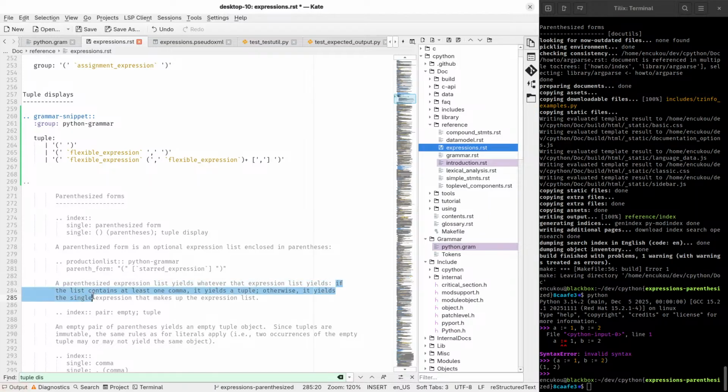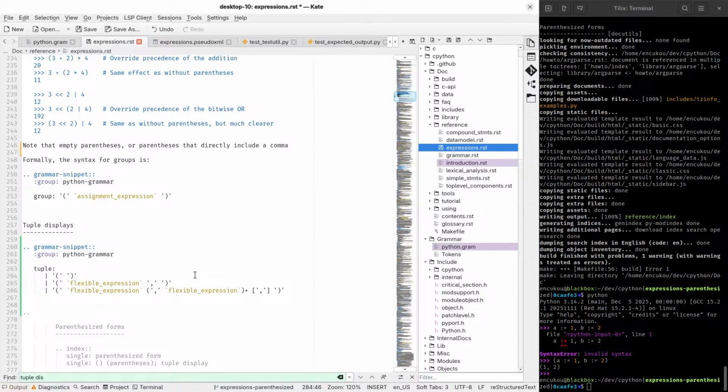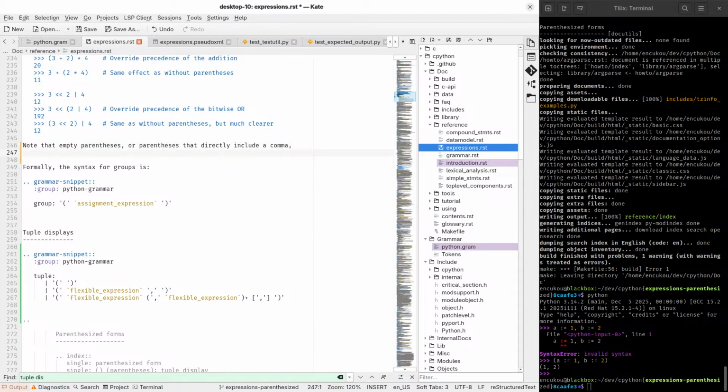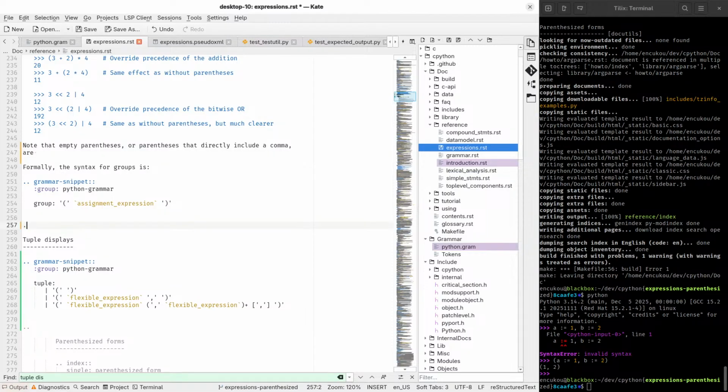So this is if the list contains at least one comma, which is pedantically wrong because there's expression list and it's not really a Python list, so this is not a very good term to use. Also, it needs to include that comma directly. And we can just say these are tuple displays, right?